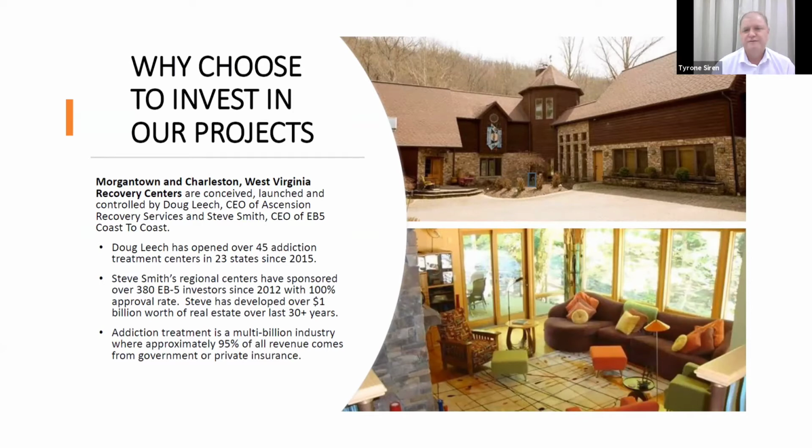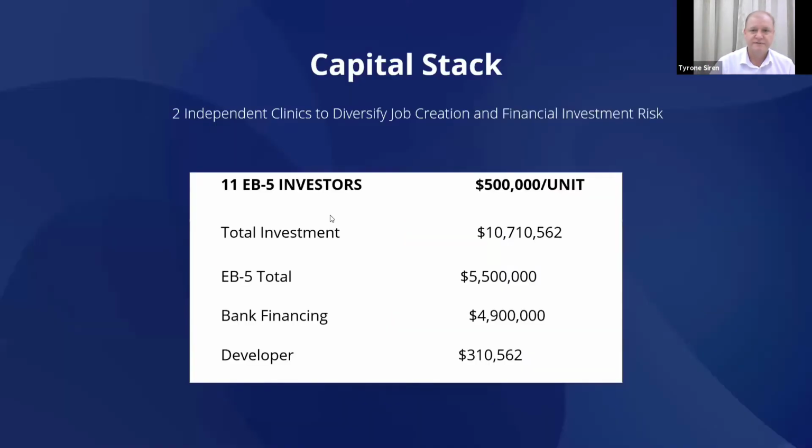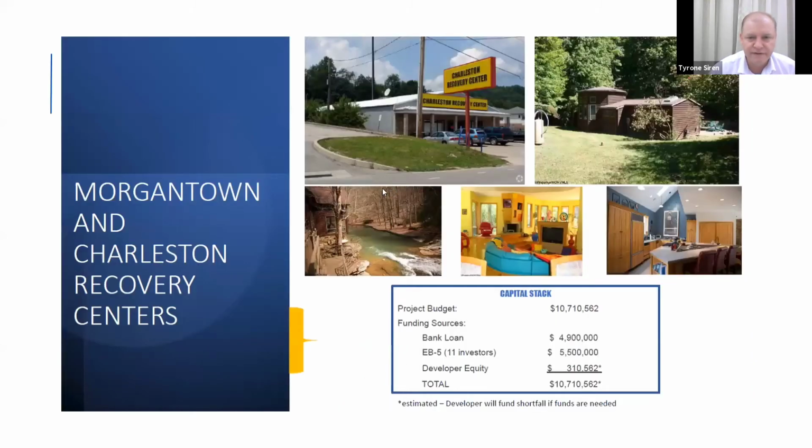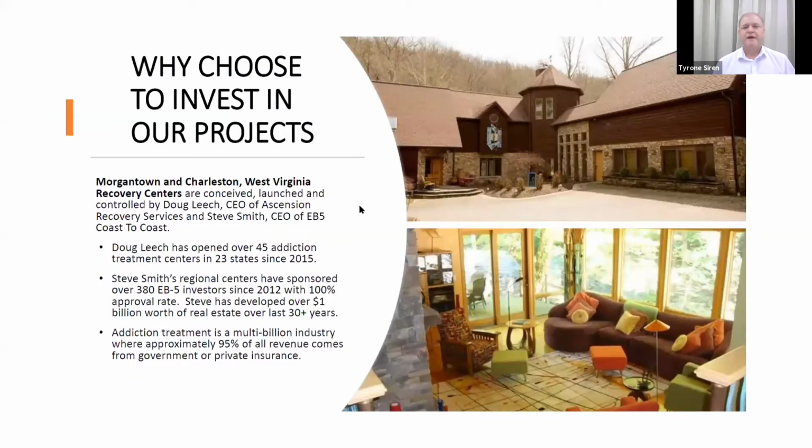So as a business, this is quite interesting. Our partners have opened up, I might have mentioned, 45 of these clinics already across 23 states in America. So they're very experienced. All the patients who go into these clinics will be paid for. I think I have the number. 85% will be paid for by government health insurance, what's called Medicaid. 10% will be paid for by insurance, and then 5% will probably use cash.